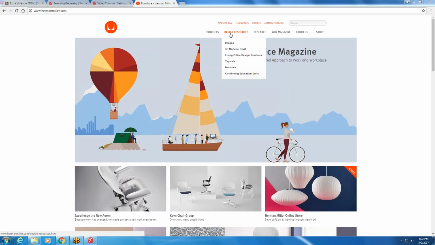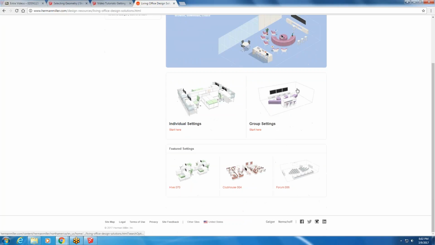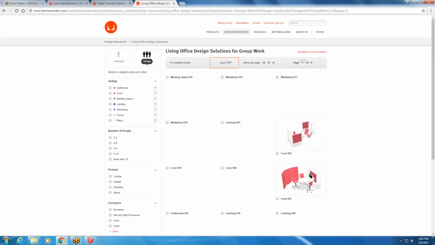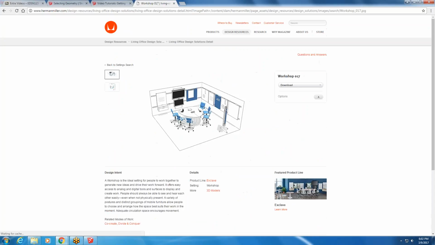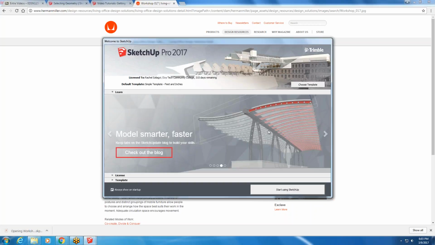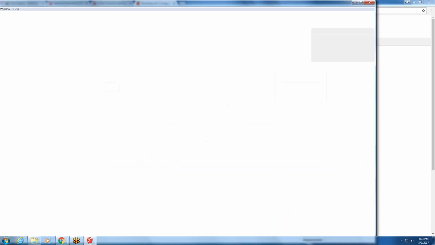We can also come in here to our 3D models, and where it says Revit or Living Office Typical Design Solutions, you saw that when I clicked on this earlier to bring it in from an earlier week, and I click on one of these and I want to go to my downloads, they have a SketchUp option. And I can bring in my SketchUp option quickly. It downloads in the corner and I can open the file, choose a template, and start using it right away.